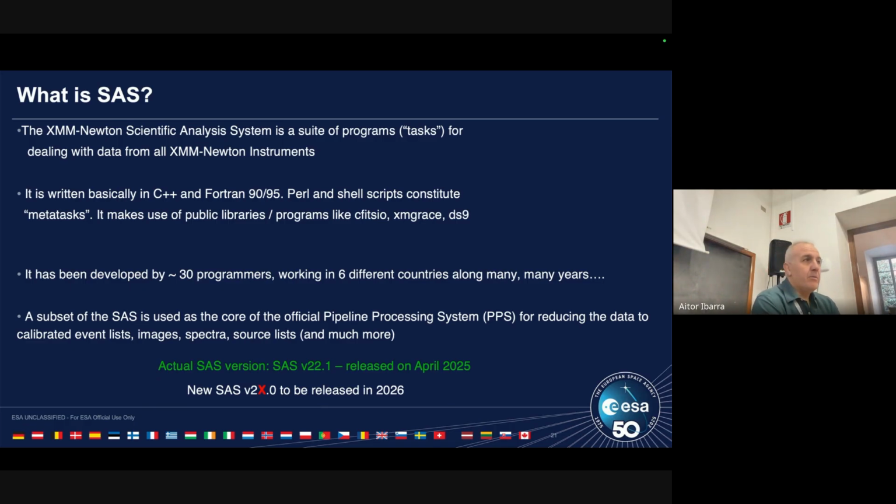And now we are trying to get rid of all these proprietary rights from the source code. And if we manage to get the license from ESA, we will release SAS 23, but it will be 22.1 without the proprietary code. So it's going to be the same functionalities. And then we will probably release 24 in 2026. It depends on whether we get the license or not.